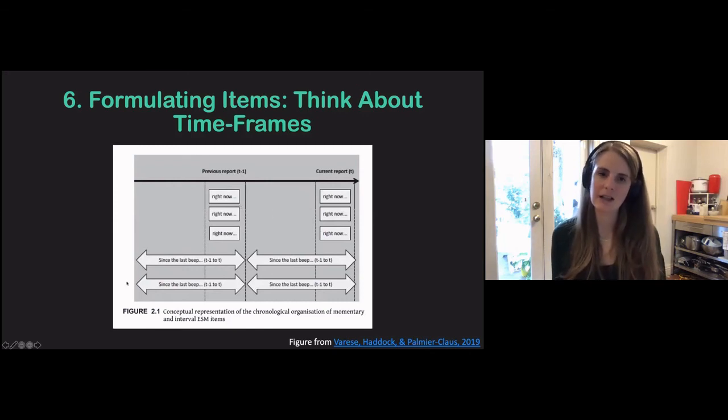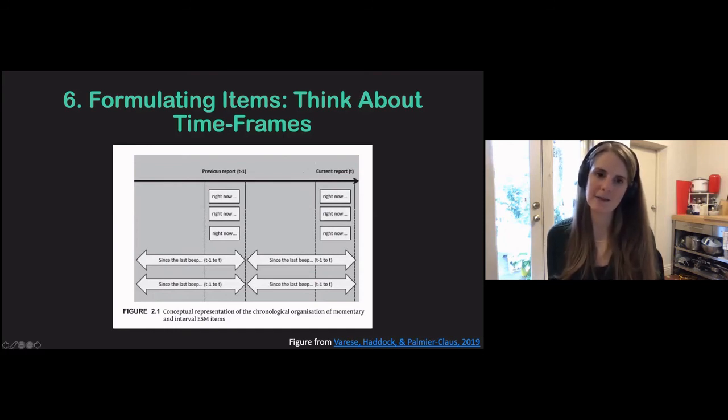So say I've asked people, how much did you suppress your emotions since the last beep? And I want to use that to predict emotion. So I probably want to know about suppression here to predict emotion here, but of course I'm answering these "since the last beep" items at the same time as I'm answering these "right now" items. So the wording is lagging them in time, but I can't do that in my model. And so that's not as strong of a model.